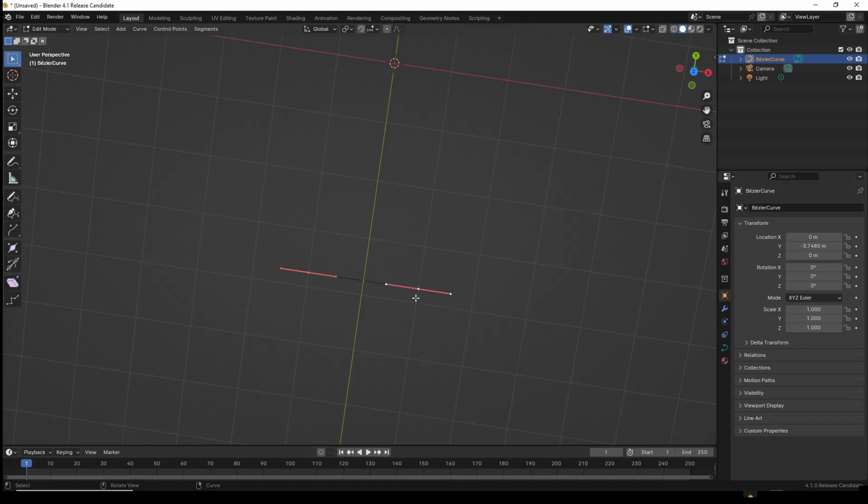Next, I'm going to Shift and left click and turn off the middle and outer control points. With the inner control point selected, grab y-axis, and now we've created a profile curve that will give a bit of volume to our hair card curves.